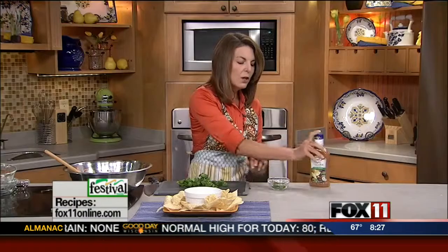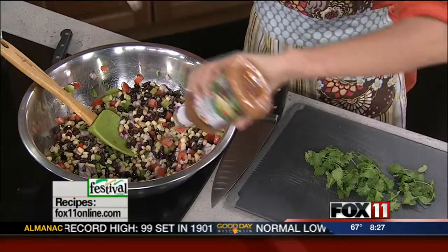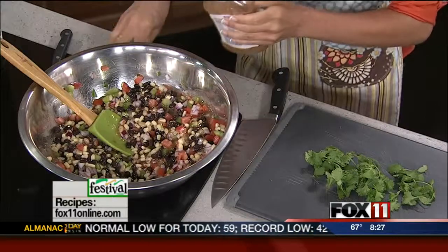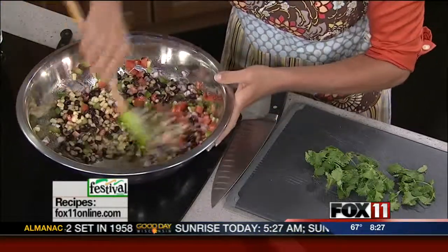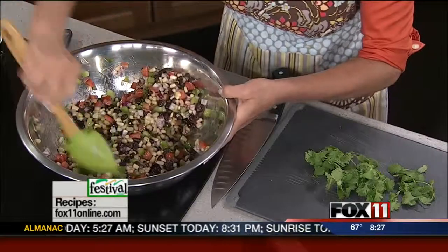Then I'm going to add some fresh cilantro right at the end. So you can get this all together, and then I'm doing some zesty Italian dressing. That's what's going to bind this dip together. You could certainly use the light dressing. So you just toss that together with the dressing and then let it hang out in the fridge for at least a couple hours or overnight, so the flavors from that dressing really get in there.